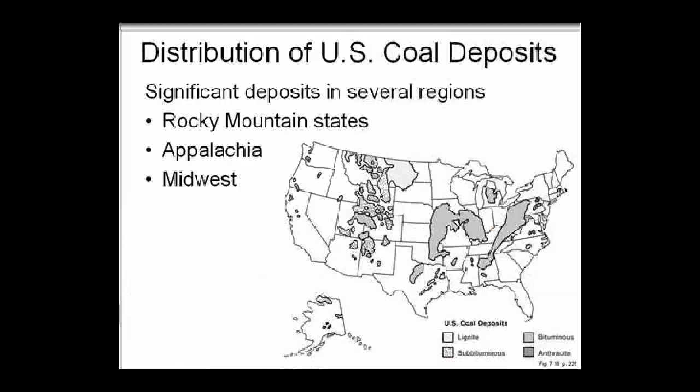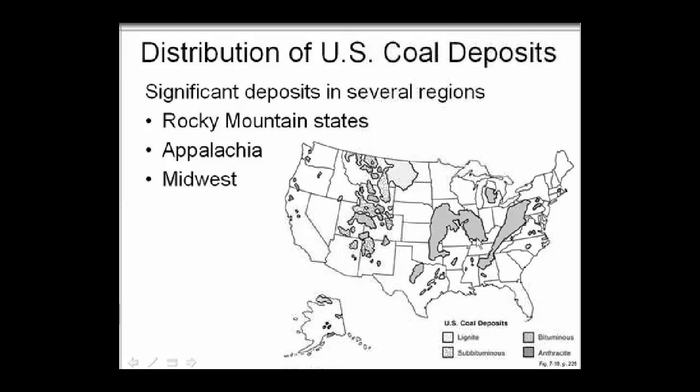The distribution of U.S. coal deposits, based on the formation in the distant geologic past, is shown pretty much throughout much of the United States. Rocky Mountain states have large deposits of the subbituminous. Lignite is also dominantly in the west. In the eastern United States, you have the bituminous and also anthracite. Appalachian region is the area here. This is the area that has a lot of the problems with mountaintop removal. The mines in this area tend to be more deep mines than underground mines. And surface mining, again, would be the primary practice.